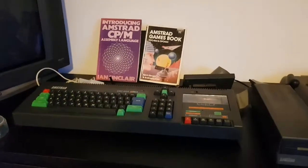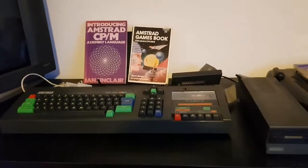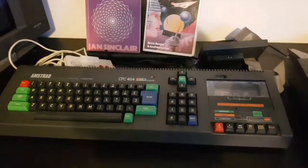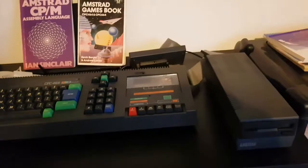A short and hopefully useful video on Amstrad CPC 464. This is my baby. Very proud of her. She's been restored, taken apart, cleaned from top to bottom. Lovely big TV stroke monitor for her, and I absolutely love her to bits.